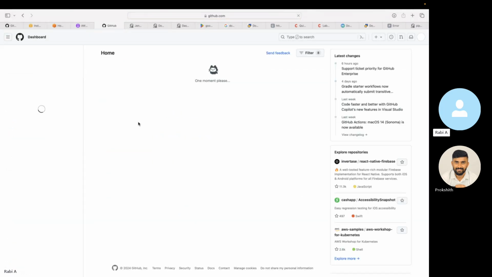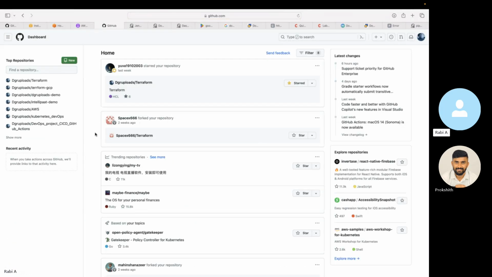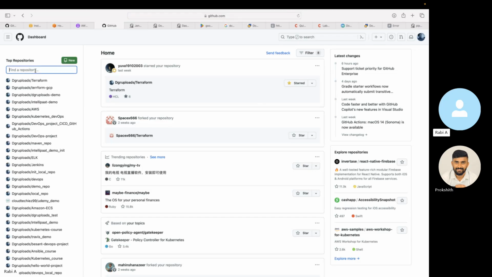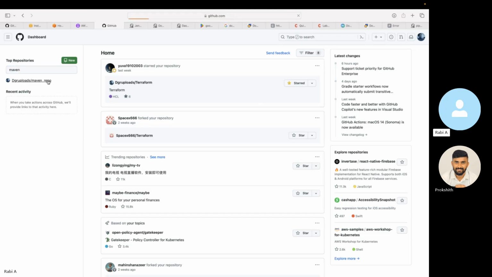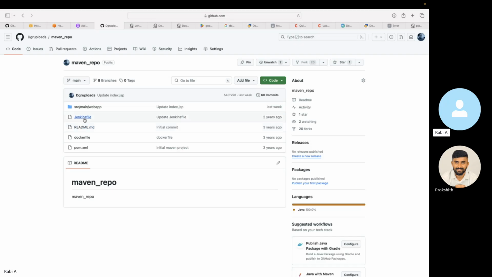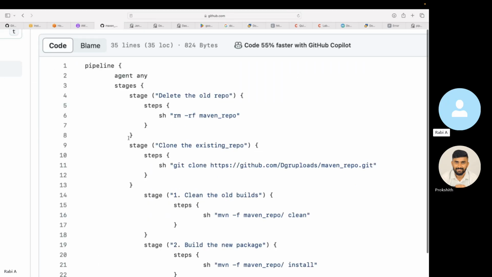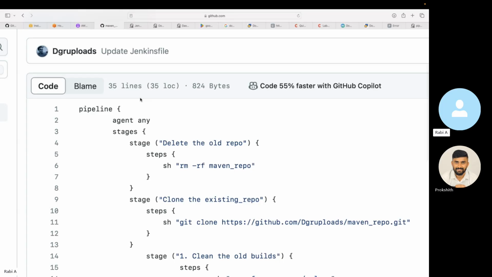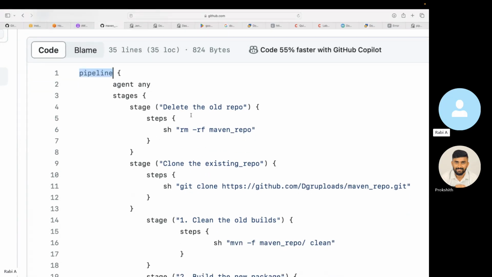To do that, you will be basically maintaining a file, and then in that file, you will be writing your code. So here, if you see I have this file called Jenkinsfile, so this is where you will be defining your instructions. So can you tell me what kind of a pipeline is this? Is this a scripted pipeline or a declarative pipeline? This declarative, Ravi. Correct. So we begin with the keyword pipeline. That means it's a declarative pipeline.